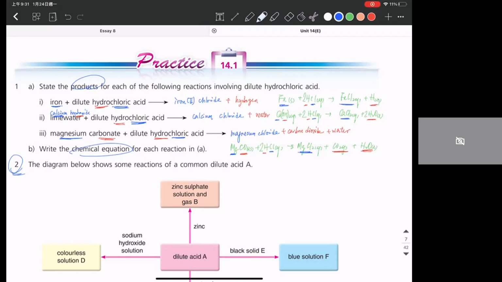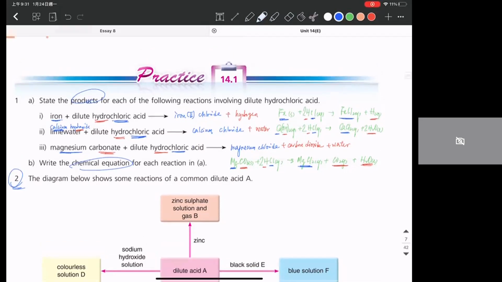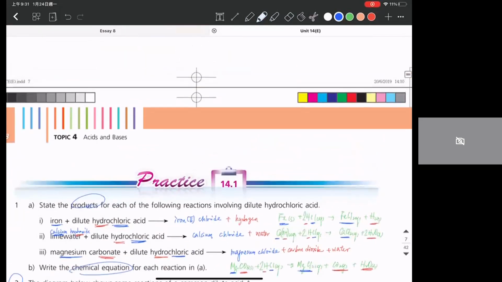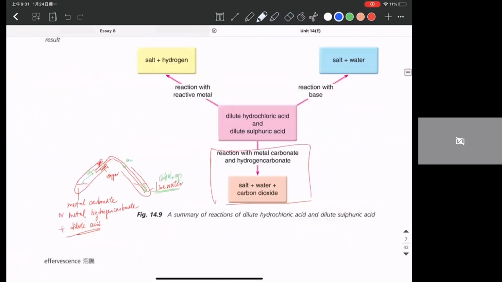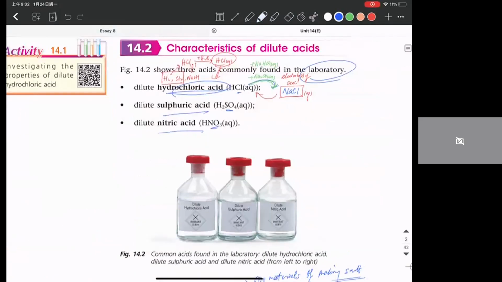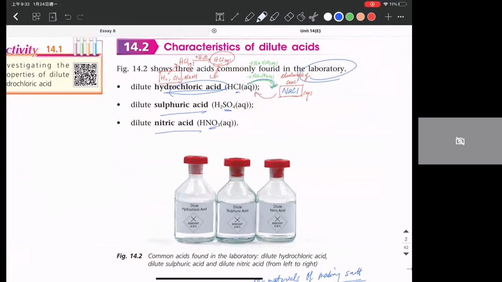Now, let's have a recap of what we have known about acid. First of all, the source. Where can you find acid in our daily life? Mainly three ways. One, in the school lab. In the lab, you can actually find most acids, not just these three. Okay, it is HCl, H2SO4, and HNO3. These three are more commonly found. But of course, we can find a lot.